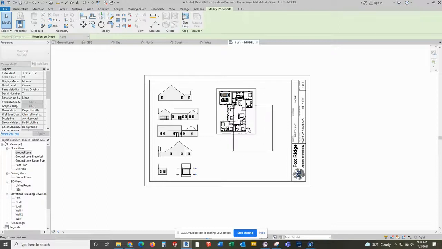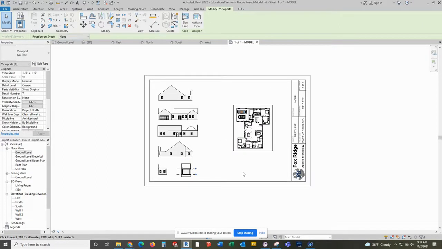So once you get all this set up so that you have all the views you want, okay? And again, I'd have to go back and fix this one, so this is not a great example. I will fix that and post an example with this video. But once you get all this set up, you are good to go. And again, in your drawing scale, it should show the same scale. If it says as indicated, that means one of your views is not set at the same scale, which will mess up your model. Okay, it will not work.